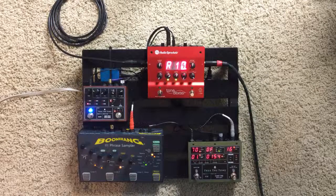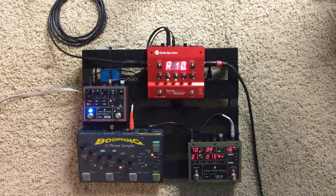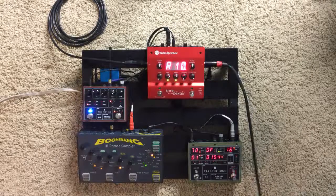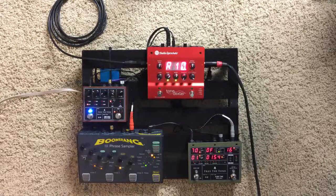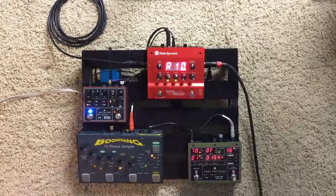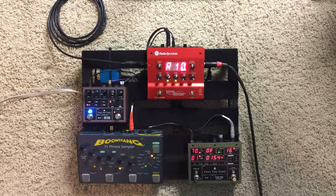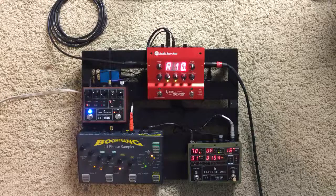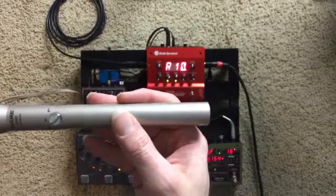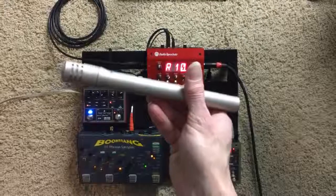The big thing with the Tone Dexter is that it takes an acoustic image of your specific guitar. I found that the acoustic image from both of my guitars — a Beneteau OM with a slightly shallower body and my Beauregard OM — both sound great with the same acoustic image. One of the big things I learned is that you're going to need a very specific mic to do this. They say you'll need a small diaphragm condenser; a large diaphragm probably won't get you great results, and they're totally right. I tried a Charter Oak large diaphragm — it's a great mic for recording albums but not for this. I really suggest the Shure SM81, which I picked up on eBay for a couple hundred bucks used.